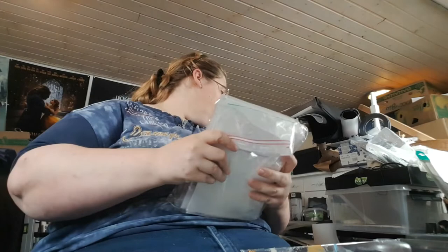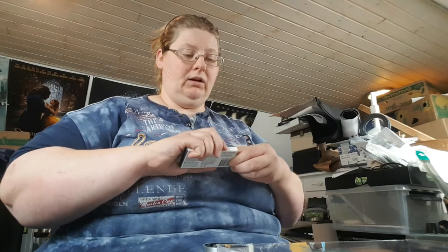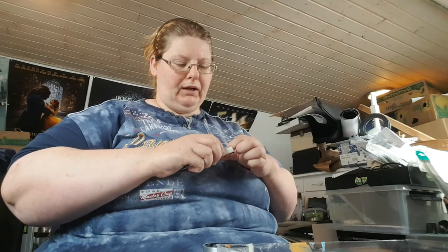I'm not too sure what I'm going to do with those, but I could maybe rearrange the pattern and make new cardstock for them, because some of the cards are light damaged and not looking good, not up to my standard, so I might do that. Or I might sell them discounted, but it's not my style to sell something I wouldn't buy myself, so I may go for the first solution.